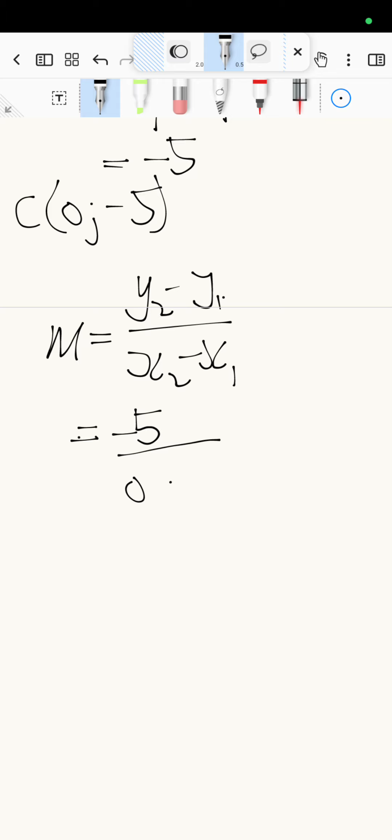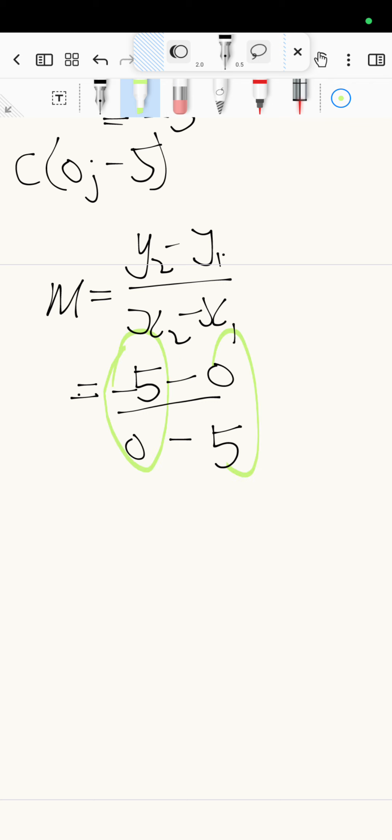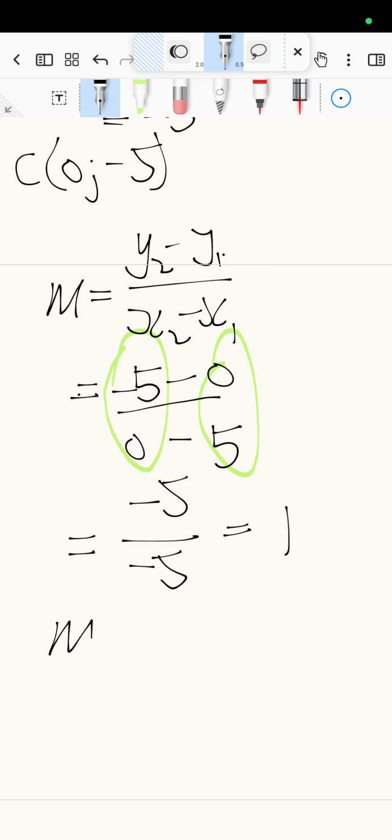Okay, then I'm going to put my negatives in. And now I'm going to put the coordinate of B. The coordinate of B is 5 and 0. So I'm going to put my 5 there and my 0 over there. Okay, so because I did it in that way, I prevented myself from making certain mistakes. So I remember always when you use this formula, the y is on top, x is at the bottom. Remember that there's minuses in the middle. And remember this has to go together as a coordinate and that has to go together as a coordinate. Okay, let's solve this. That's minus 5 divided by minus 5, which will equal a positive 1. So our m value is 1.